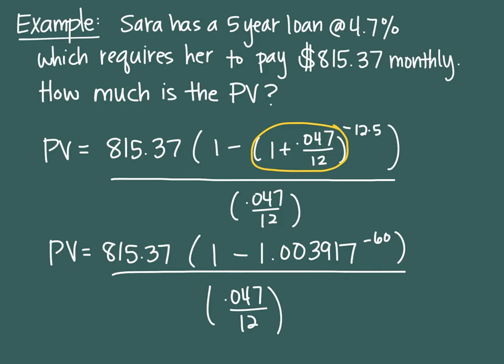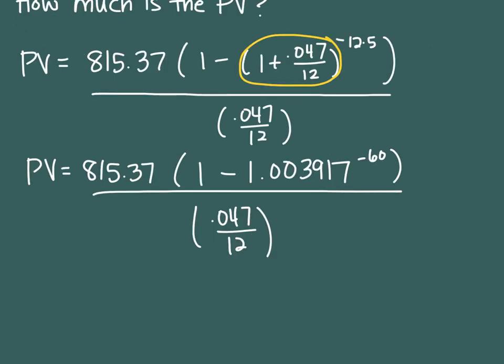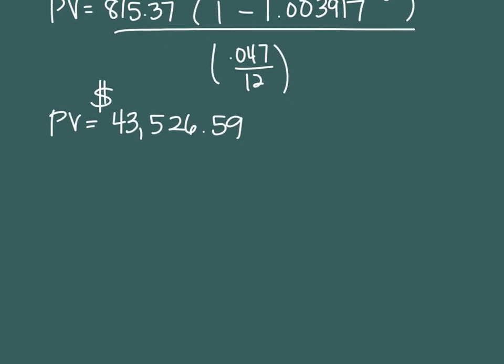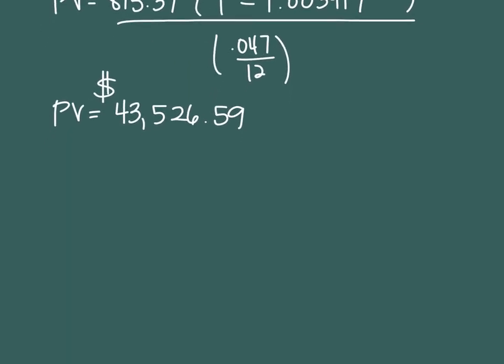I'm going to come up and down your rows and look at your calculator to make sure you're getting the right answer. All right, so this original loan was for $43,526.59. Okay, so that's something probably like a student loan. Maybe for 1 year, depending on where you go. Maybe for a couple of years, depending on where you go. All right. So if you're not getting that and you can't figure out why, have me come check your calculator. All right, here's another one.